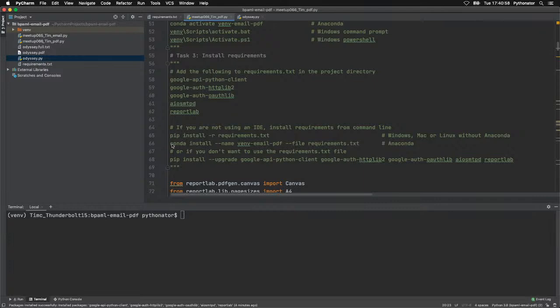And then you want to conda install, and you have to give it a --name, the virtual environment that you want to install into, and you can do --file requirements.txt, or you could just put in ReportLab, so that would be conda install like that.